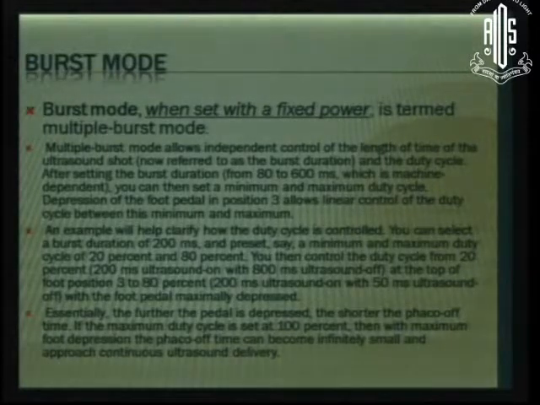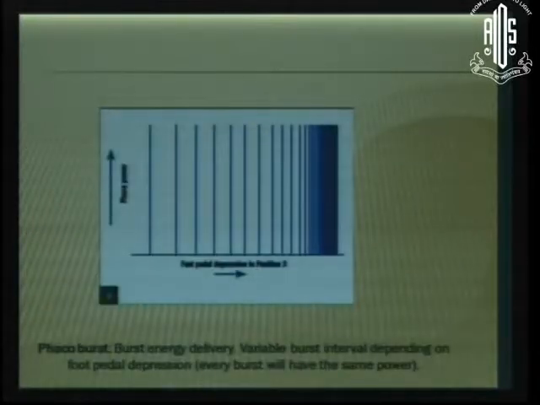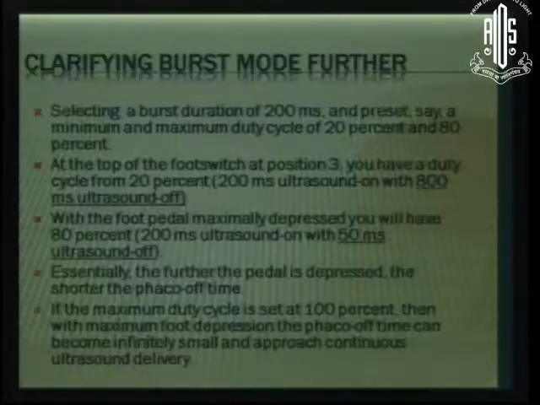Now with multiple burst mode, you have the advantage that you can alter it as your energy goes on. If you set it on multiple burst mode, the power remains constant, only the number of pulses per second increases. So multiple burst mode is what you should utilize if your machine has the availability of it.